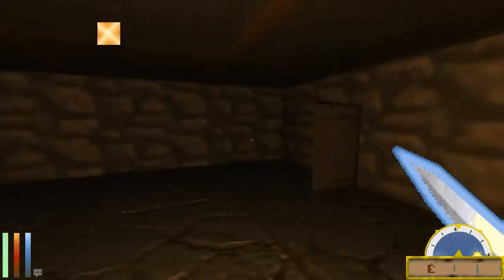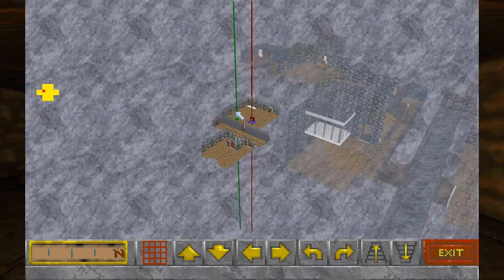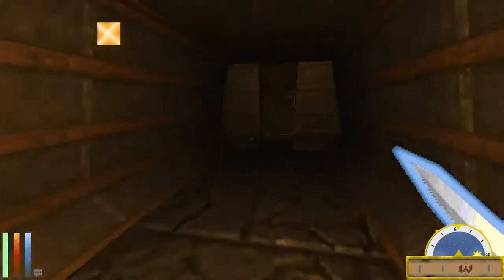Okay, so we came back to the entrance and acquired a few backup torches from the old wagon. And now we have to start exploring the whole dungeon again. Superb.